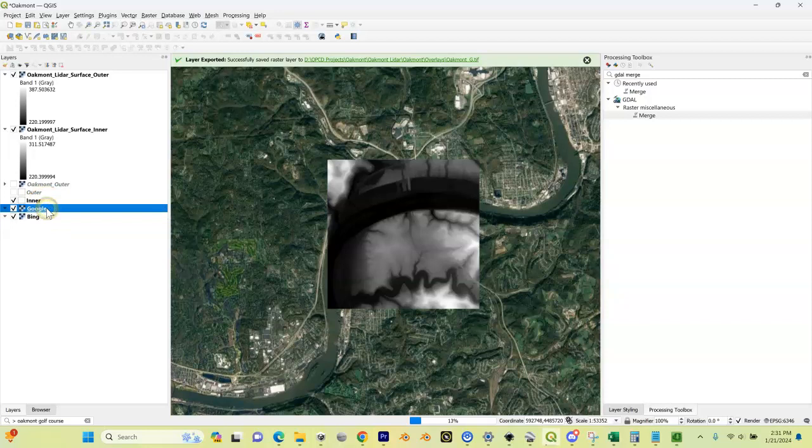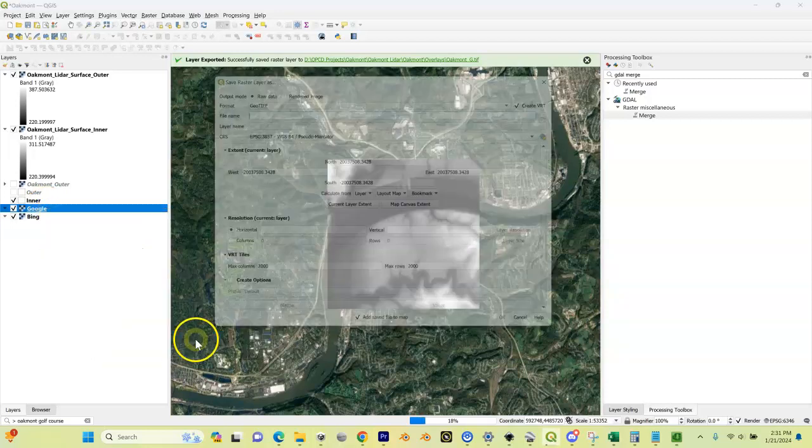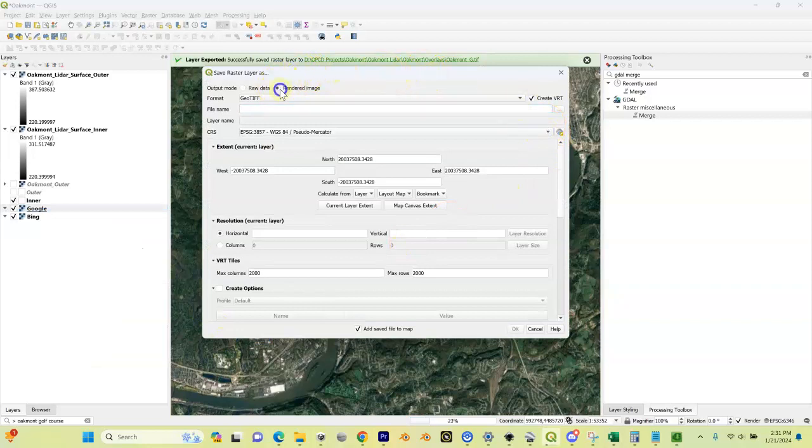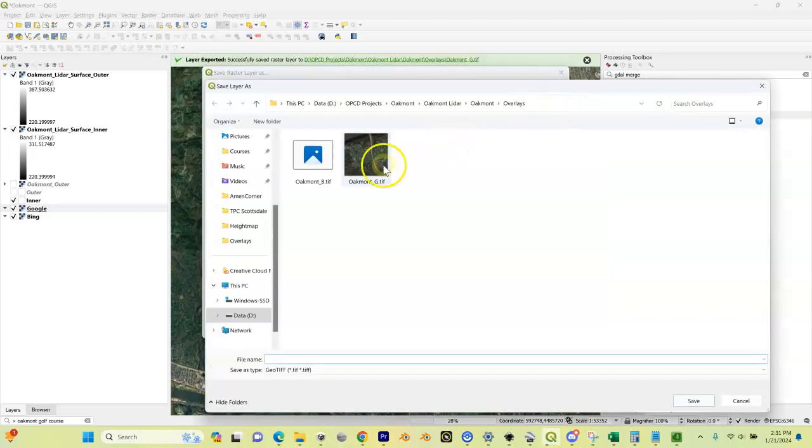So back up here to Google again, right click, export, save as, rendered image. I'm going to uncheck create VRT. Now I'm going to do Oakmont, and I'm going to call this underscore outer underscore G because we're creating our outer satellite overlay now.